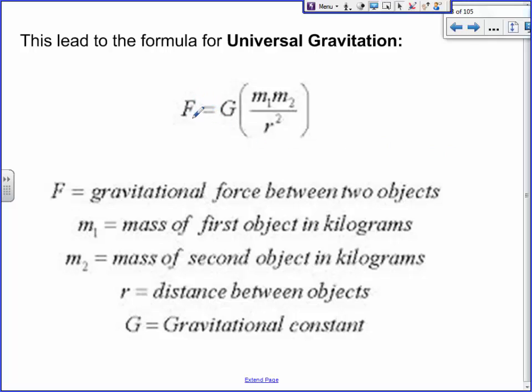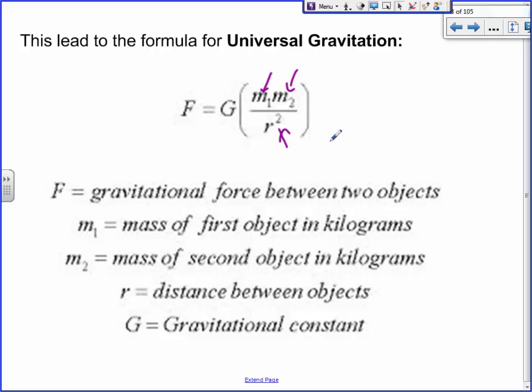F right here is the force of gravity. Pretty straightforward. It's dependent on 3 variables and a constant. One of the variables is mass 1, whichever object we're talking about. But really, gravity always takes place between 2 objects, hence the need for having a second mass. So you always need to know the mass of both objects in which gravity is actually having an interplay between.